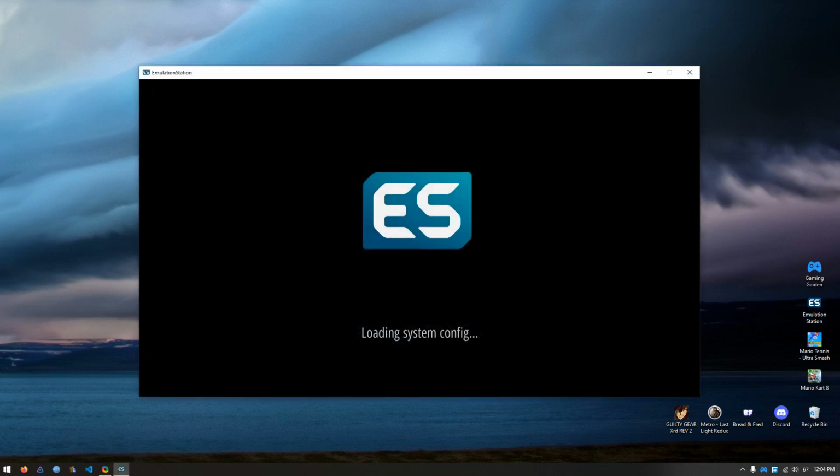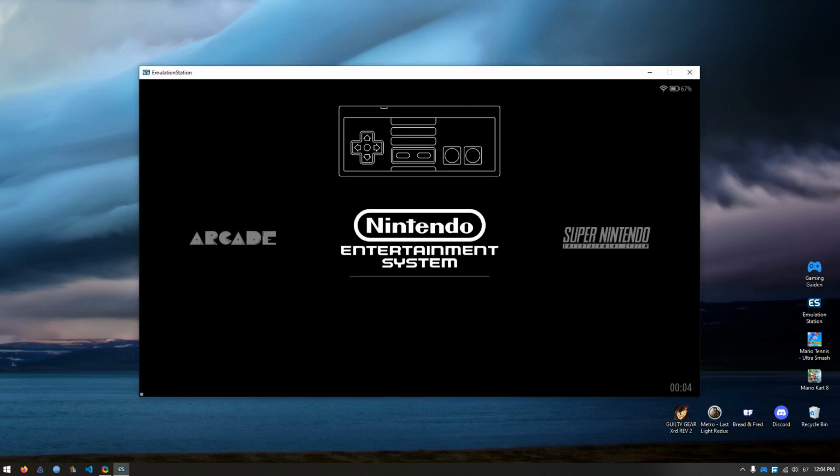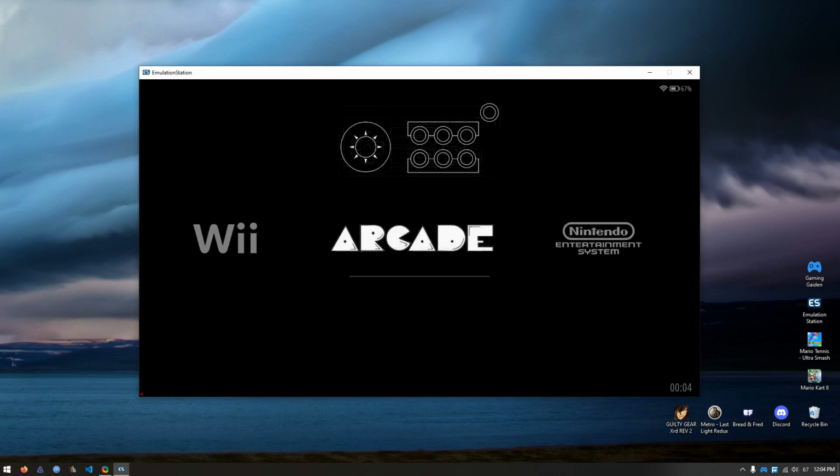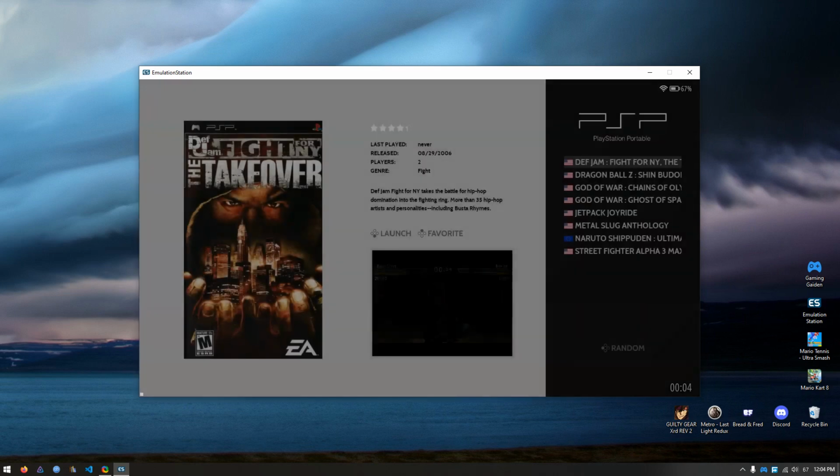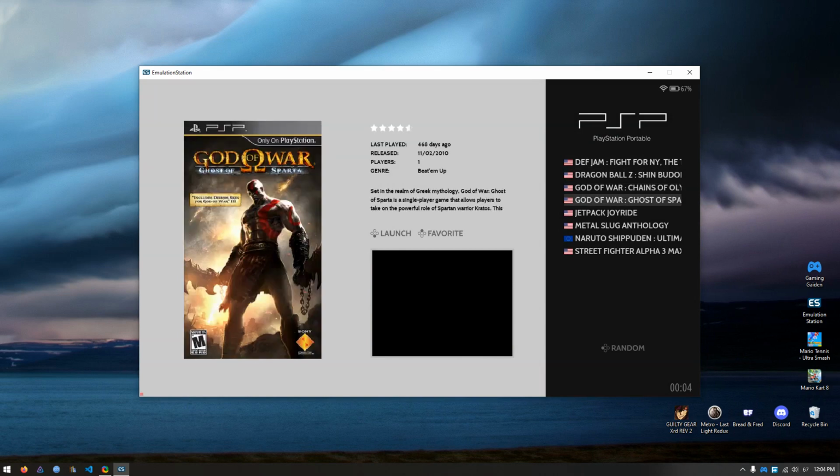I'll use Emulation Station. Gaming Gaiden works best with any front end that uses the command line to launch emulated games. So here we have PlayStation Portable and let's start.